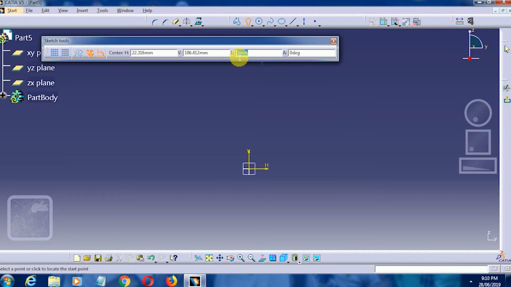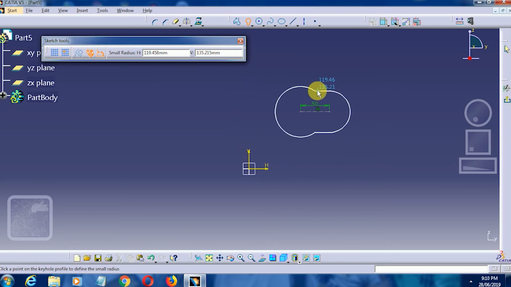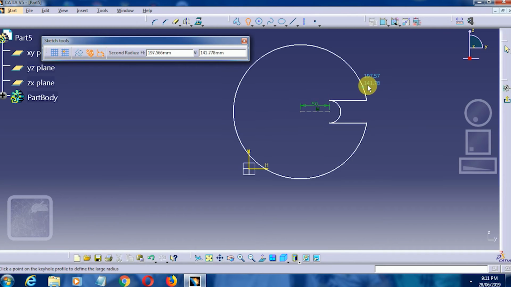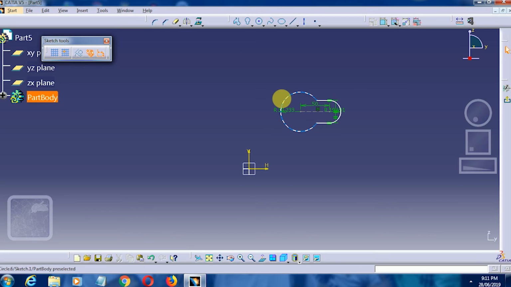There are two circles as well. The length, which is the center to center distance between the two circles which are present in the keyhole, I will just give the length as 50 and then enter. And this is how we will have a keyhole being created. Now, the smaller it is, the better we shall see the options. And here we can see a keyhole has been created.